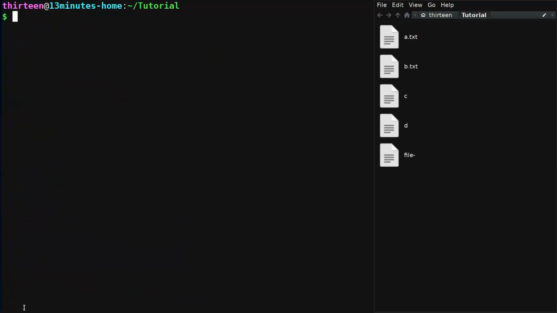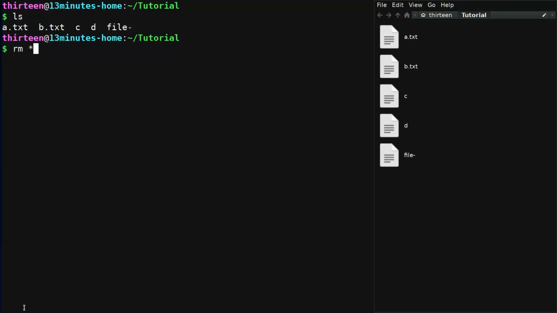So if I press ls, let me remove the files. If I want to remove all the files, what I can do is rm star. It will remove everything inside the directory tutorial.